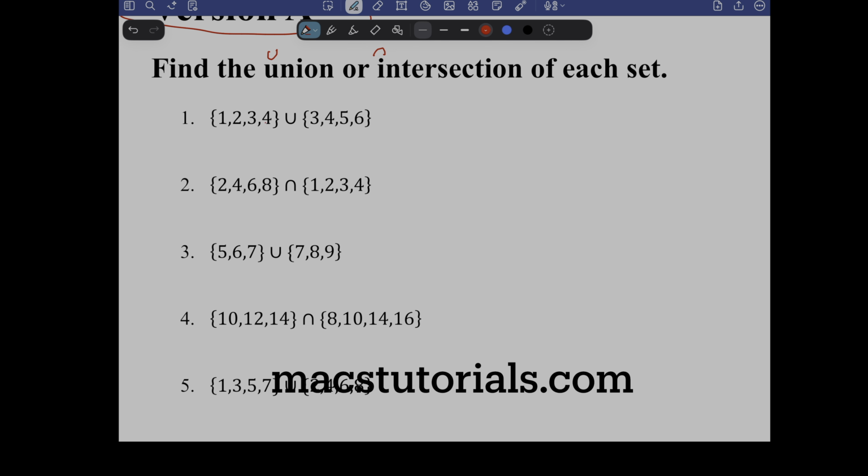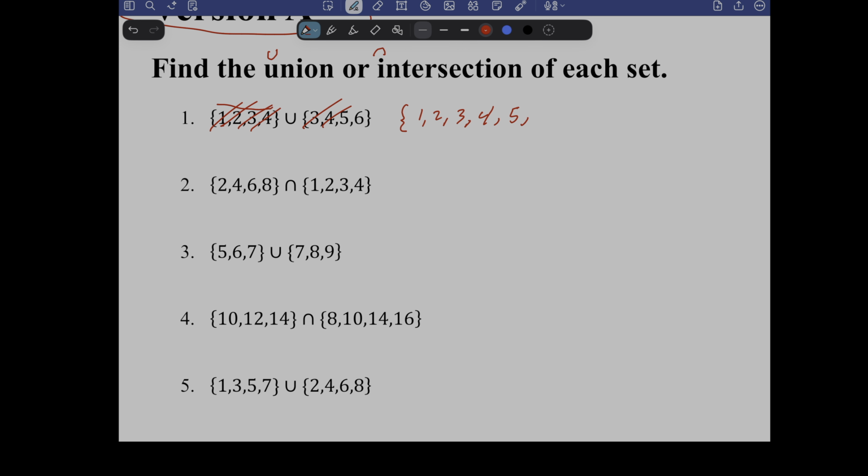So in number one, we have 1, 2, 3, 4. And in the second one, we have 3, 4, 5, 6. It wants a union. What a union means is we just write every single number that's involved. So I'm going to do the 1, the 2, the 3, and the 4 because you know you're going to need everything from the left. Now on this one, I need a 3. I already have it. I need the 4. I already have it. I need the 5. There you go. And I need the 6. So a union just means you take every single thing that's in here and you put it in the one big set.